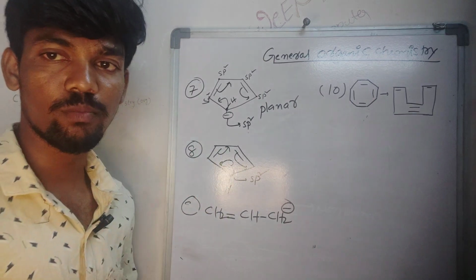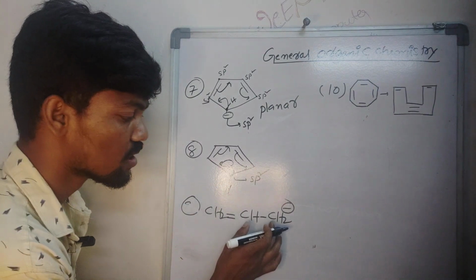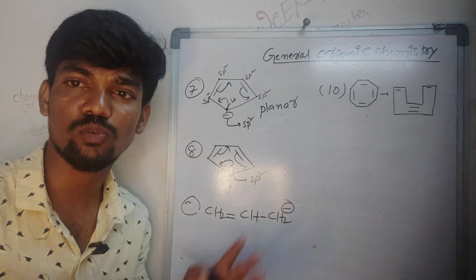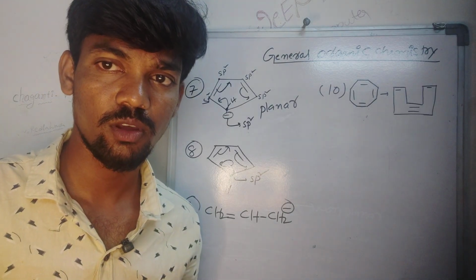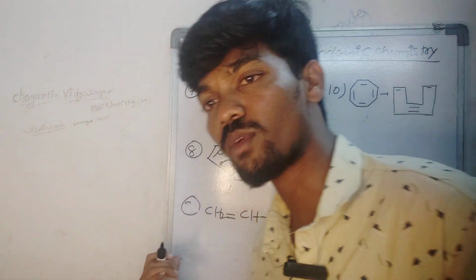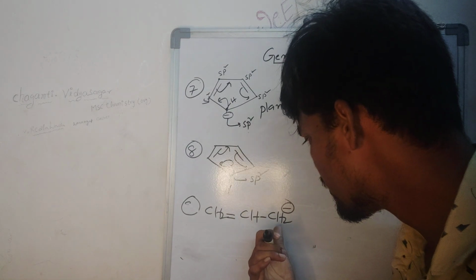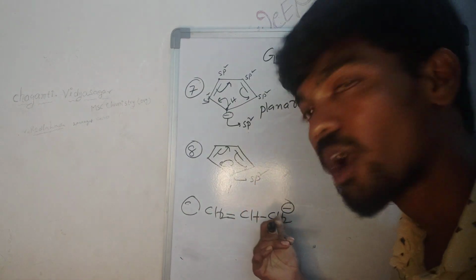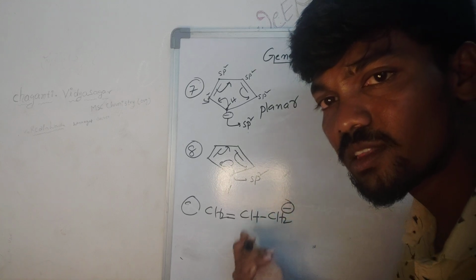Next, coming to this form, I already gave a structure like this. So coming to this point, sir, carbon has 3 bonds and 1 negative charge is there. Total 3 bonds will be there. So that's why it undergoes sp3 hybridization. So carefully observe here. What is going on there? If it is sp3 carbon, okay, you are correct. But we have to observe once more in the molecule. Is there any conjugation?